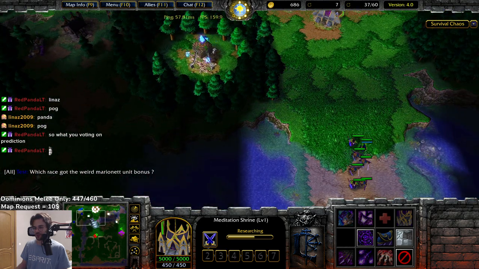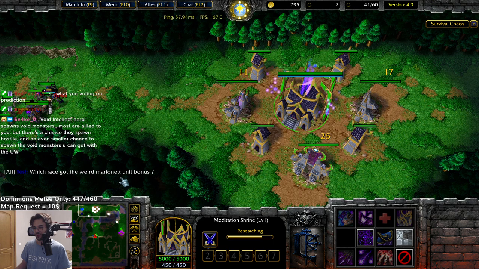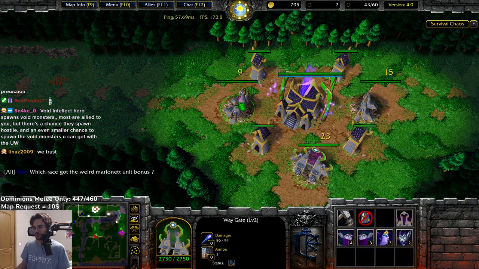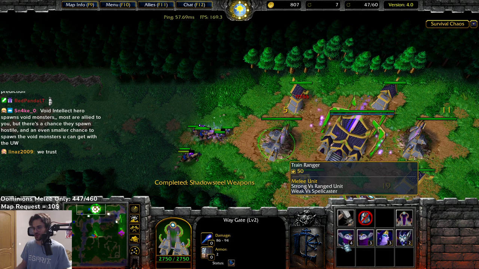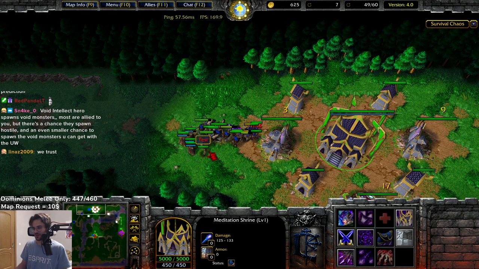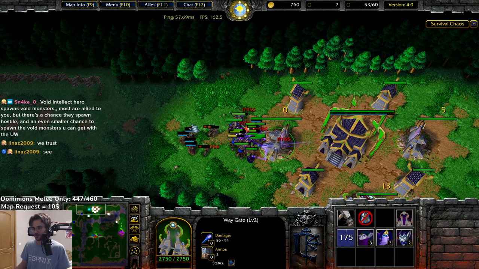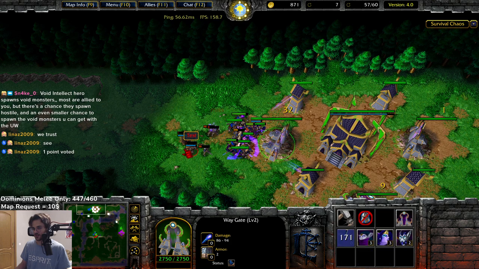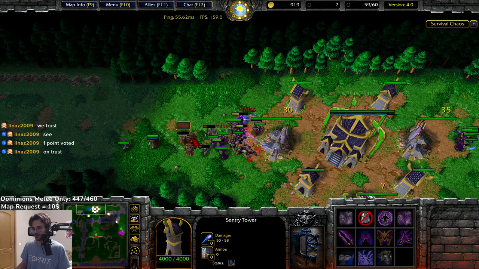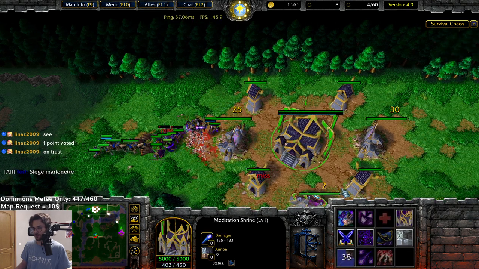Which race got a weird marionette unit bonus? Marionette? Wait, what? You mean voodoo? Trolls? Trolls can charm units. Oh, Tess didn't upgrade his casters. I mean, his HP on units. Yeah, I can snipe all his casters one by one. All my buildings have magic damage.